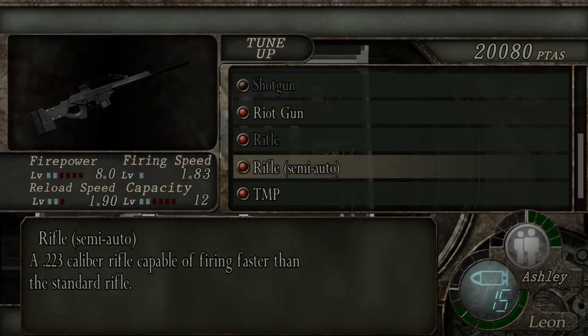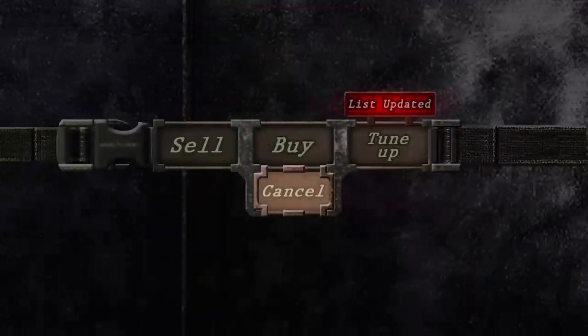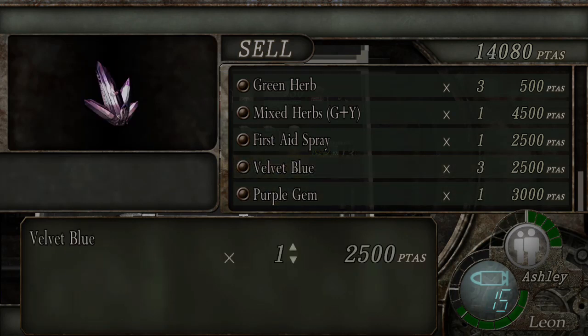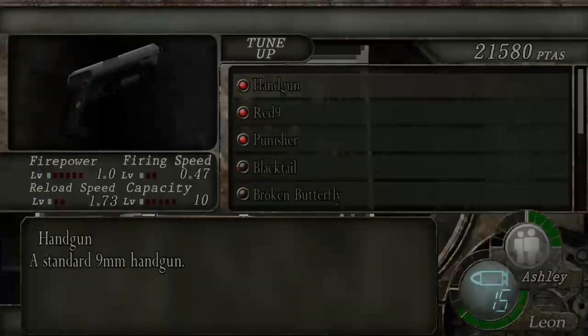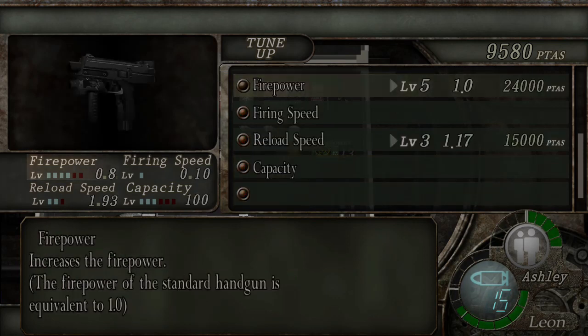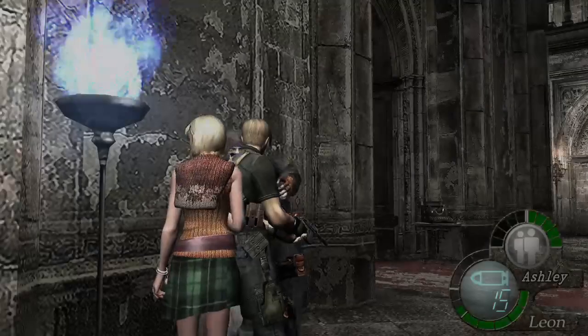I might have to work my way, if I get some more money, to tune up most of the weapons. What are you selling? No, I cannot sell that one. That's important. I need somebody to combine that. Okay. What are you buying? Do I have enough money to tune up one weapon? Yes, I can. That should be everything. At this point, I need to upgrade the firepower and the speed, and the firepower for this one. Come back any time.